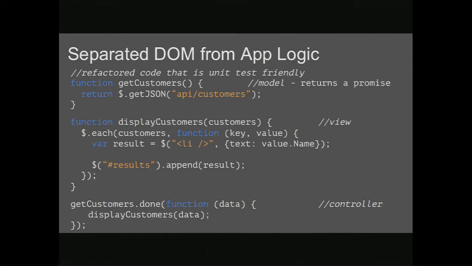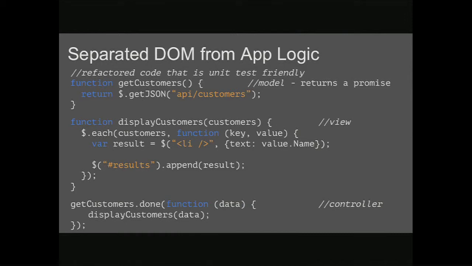So what I can do is I can write a unit test for this, and with tools such as Jasmine, you can create spies or mocks to mock this endpoint out. You don't actually have to have a live server. What Jasmine will do is give you mock data. So I could write a unit test for this, and I could also write a unit test for this.